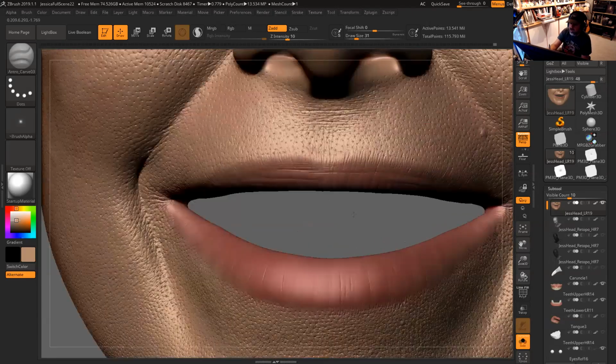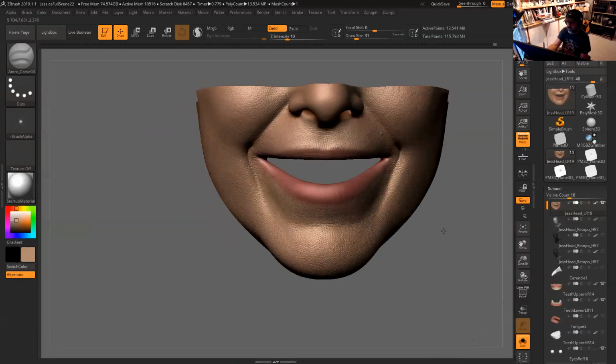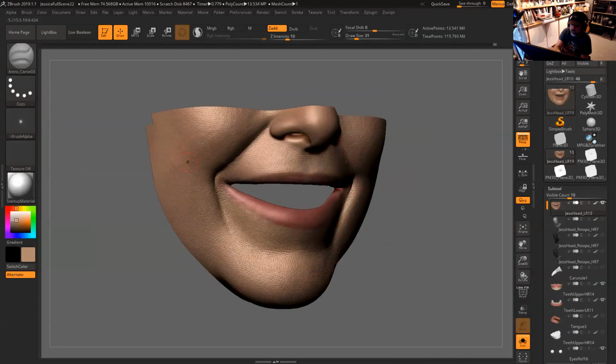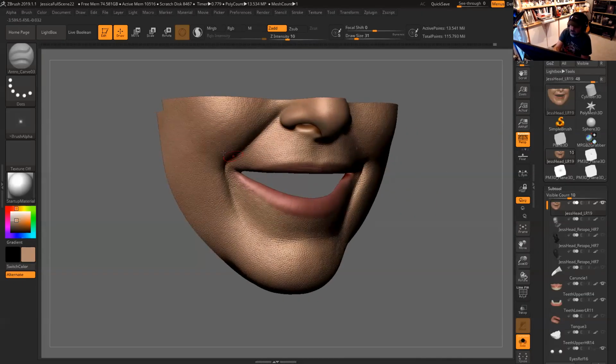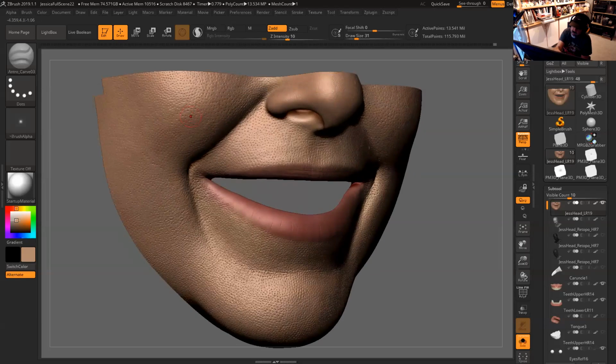So I think it's okay for now, what we have done. There are a lot of little bumps and bruises I'm going to be adding, and by a lot, I mean a lot in quantity, but not in intensity, right? They're going to be very subtle. I started to add some of that randomness around the cheeks here, as you can tell.